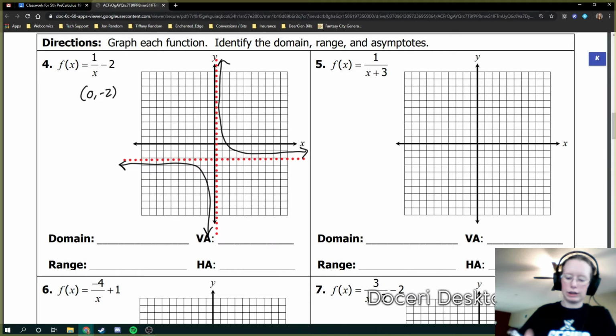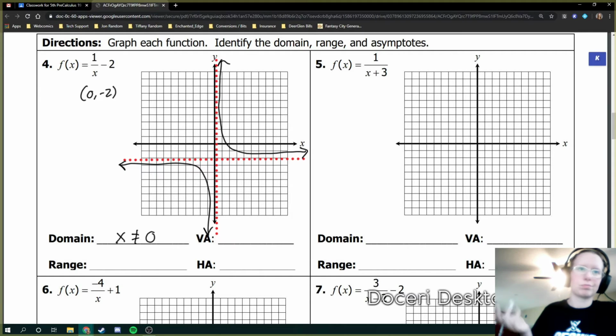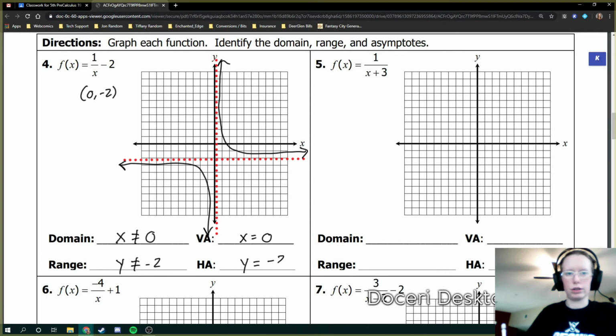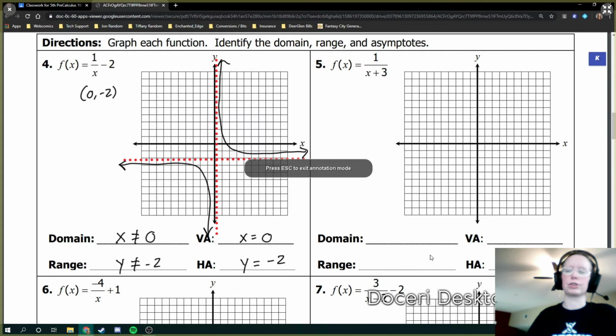Okay, so this thing has a domain where x values cannot be 0, because it's defined everywhere else. That means in turn it has its vertical asymptote at 0. For the range, y values can't be -2, because its asymptote is at -2. Yay. Right. 5 is extremely similar. Do some of the other ones.